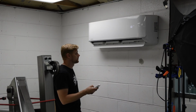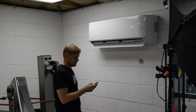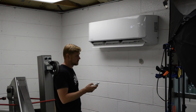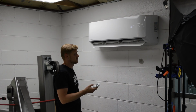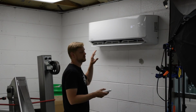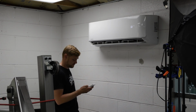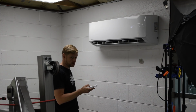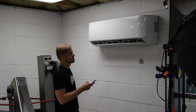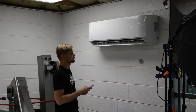That's medium. So it's a little faster. And that's high. So I mean, obviously I can hear it, but man, this fan probably won't even come up in the video, which is awesome. So this thing is really quiet. They also have a turbo mode. So let's see how loud that is. So that's turbo.